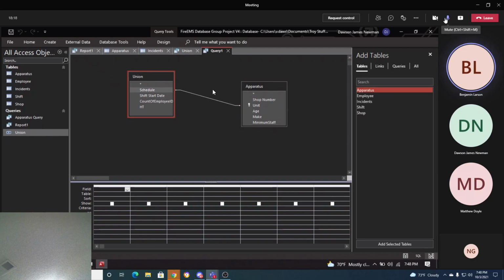You're just going to join those and say, okay, when my minimum staff is greater than my count of employees, that's my criteria for having it show up for hours. Then you can do a count of hours. Does that make sense? Yes, sir. That way you can get the number that you need.